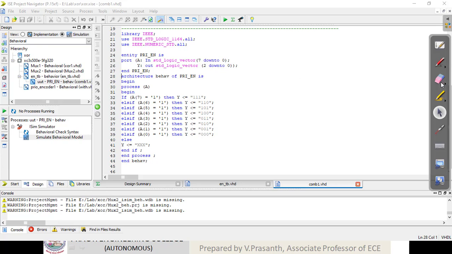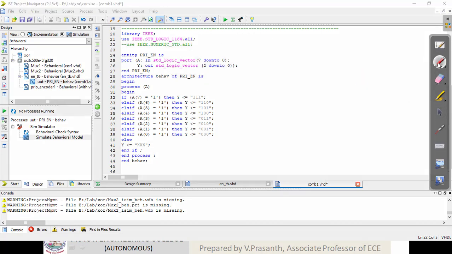Library IEEE, and I can remove this part, IEEE.numeric_std.all, which is not at all needed. So I will comment this one out.